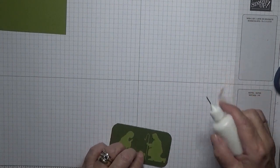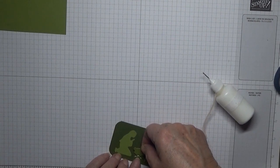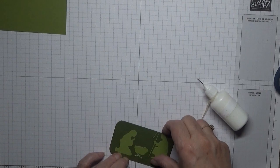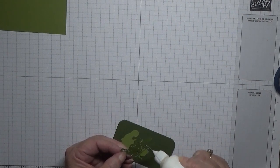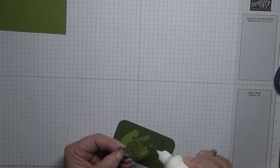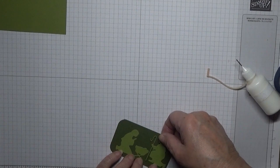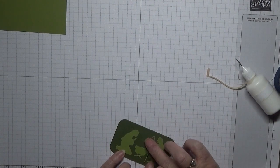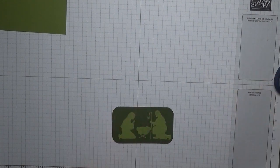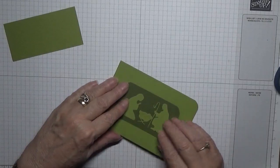Like I said, it is Christmas. Making sure that's on the same level as Mary is kneeling on the floor, and then that was on the front. I think that looks quite nice instead of his name.